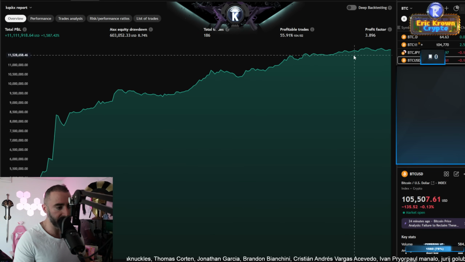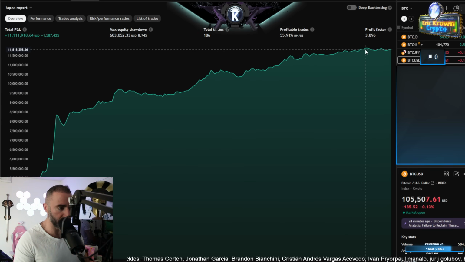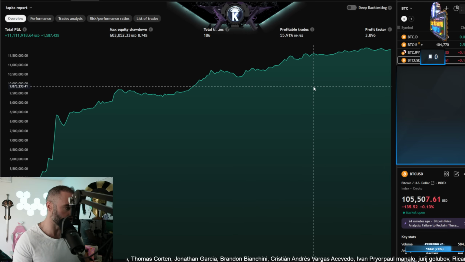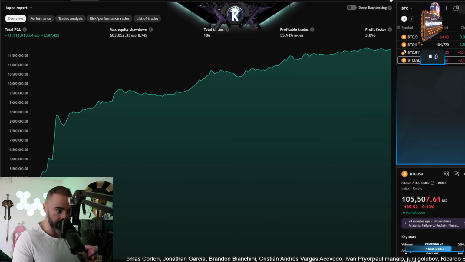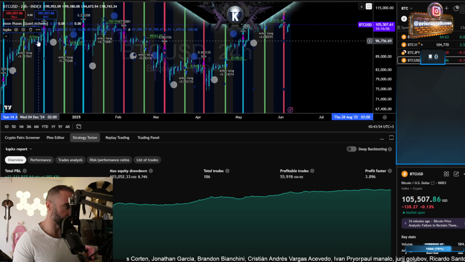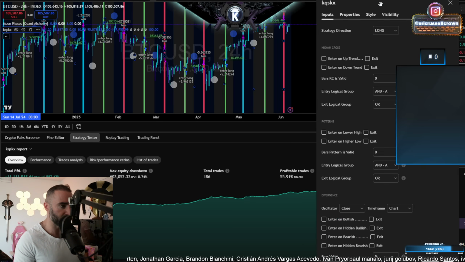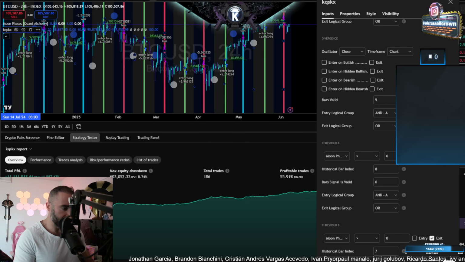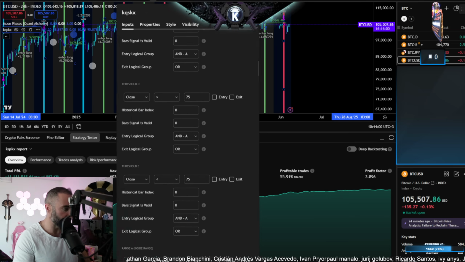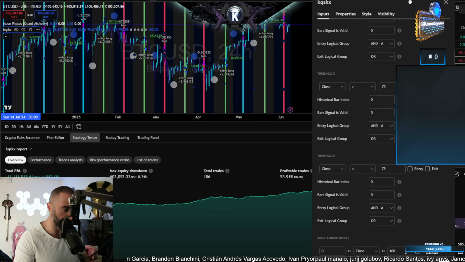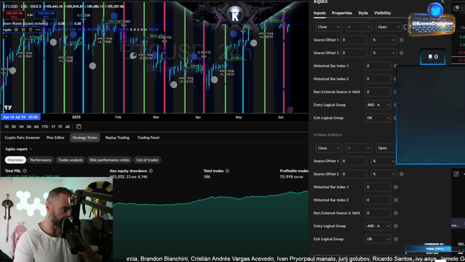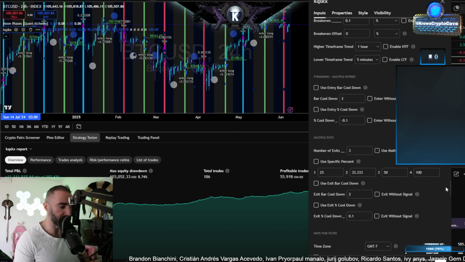I would certainly like to optimize this more recent part, because it is starting to lose its overall upside curvature, although it does still have positive curvature on the equity curve. So that is good, but I think that we can make this better. So let's play around with what is usually my first port of call when trying to optimize a strategy, or among my first ports of call.